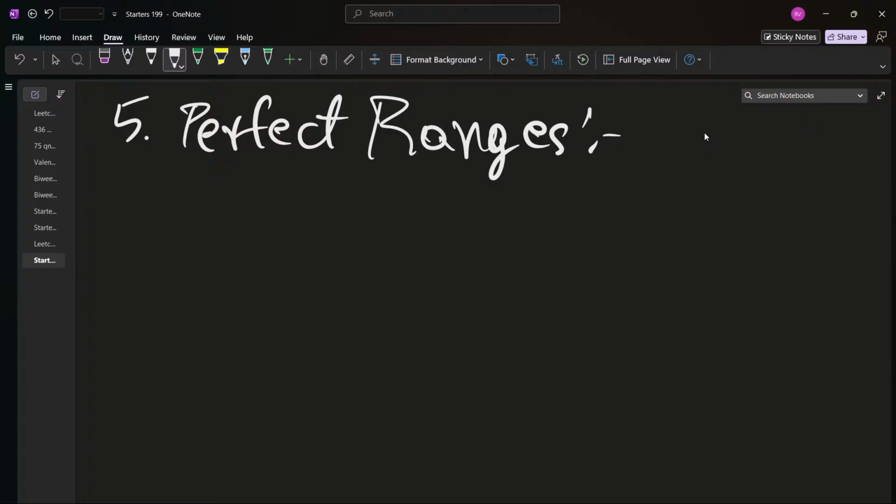So now, perfect ranges. We have read the question, everything is done. We'll quickly jump into our intuition.